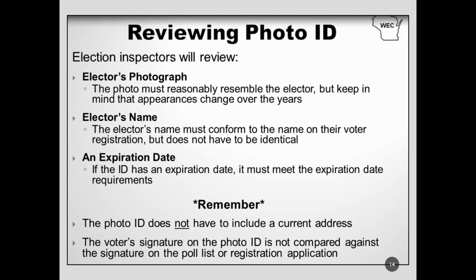Remember, the photo ID does not include their current address. We are not checking their address against the proof of identification, but what the voter states. The voter's signature on the photo ID does not need to be compared to that against the registration application or on the poll list.